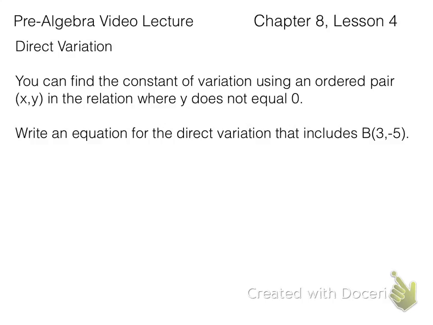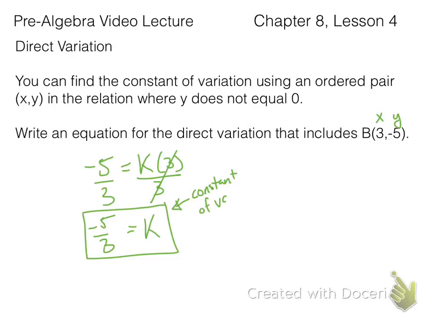Okay. Last thing we need to talk about. You can find the constant of variation using an ordered pair as long as the question tells you that the ordered pair is on a line that varies directly. Okay, they have to specifically say this. It only works for direct variation. It's not going to work for a y equals mx plus b equation. So basically we can just take our direct variation equation, y equals kx, replace the y with -5 and the x with 3, solve for k, and we're going to get k equals -5/3. Alright, that's the constant of variation.